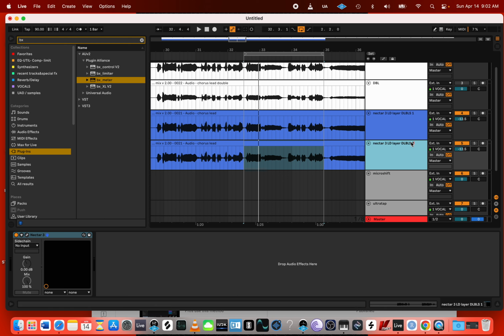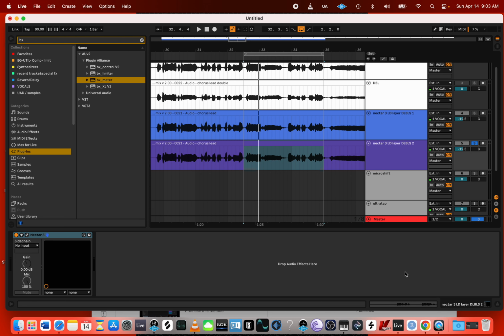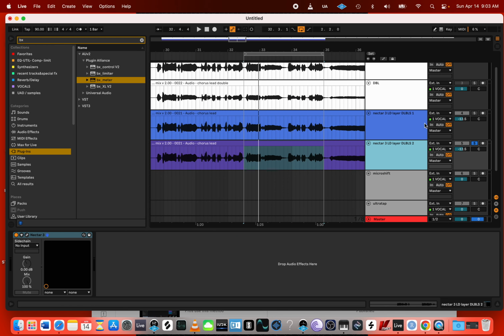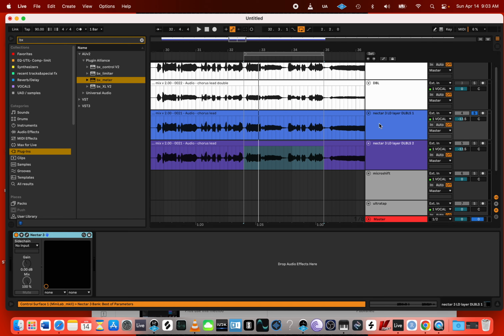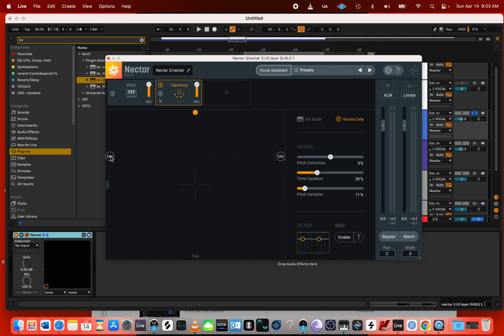Let's see, because I kind of want to process them later differently. So I have exactly the same thing right now. This doubles 2, let's put a different color on it. I have exactly the same thing, but I'm going to change the settings and make it a little bit more interesting. These are like the secondary doubles. So let's go back to number 1, guys, because now I have an idea on how to create these better.